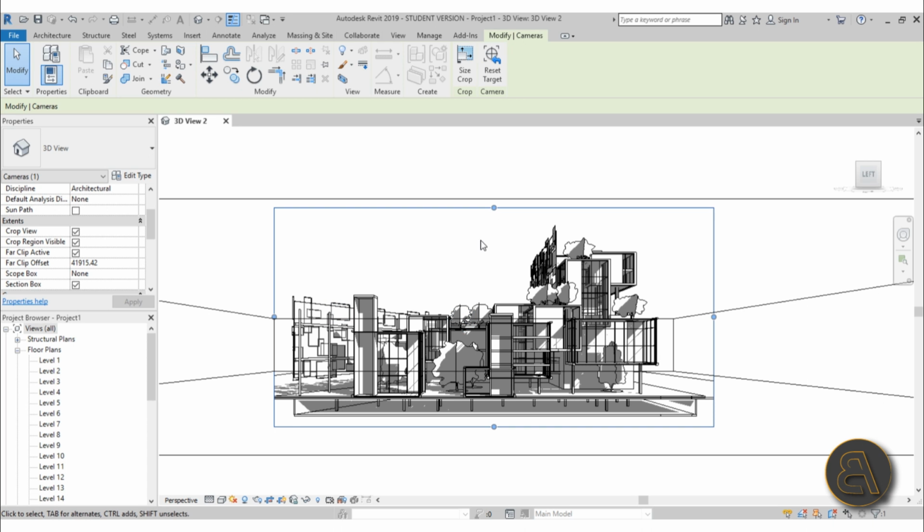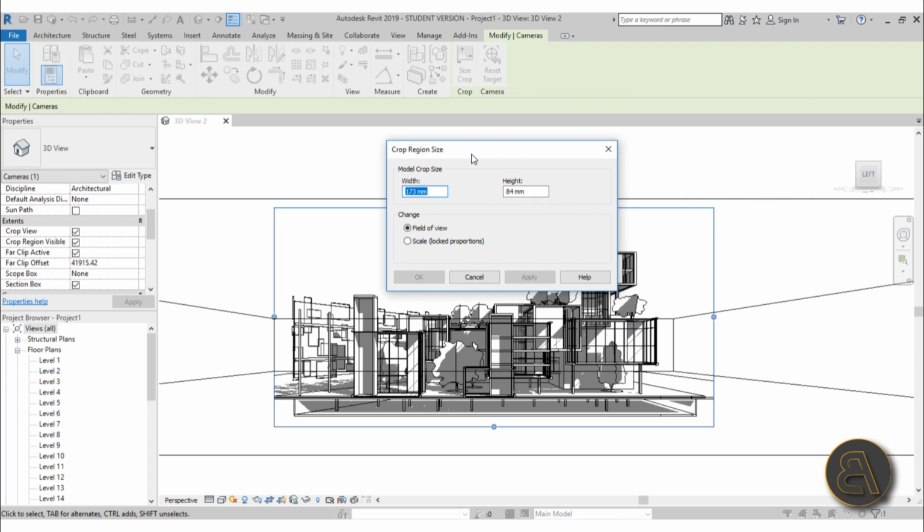If you want to change the size of the image, you can go here to size crop, and select scale, so it changes the dimensions of your rendering but keeps the same proportions. Here the width is now 173. Let's say we want to make it a bit larger, so let's do 250.